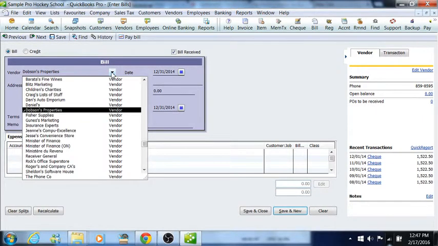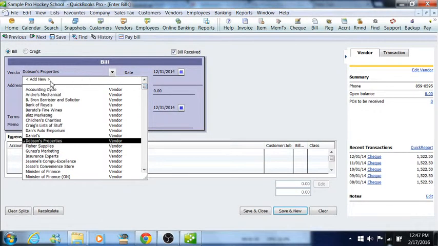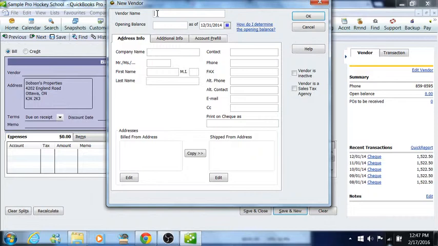When you're first starting out, obviously your vendors list is going to be blank. So you're going to go up to Add New, and you can set up your vendor. This is the name that only you will see, and these are the names. This is the information that will be entered, and you can get as detailed as you like. Then the address.